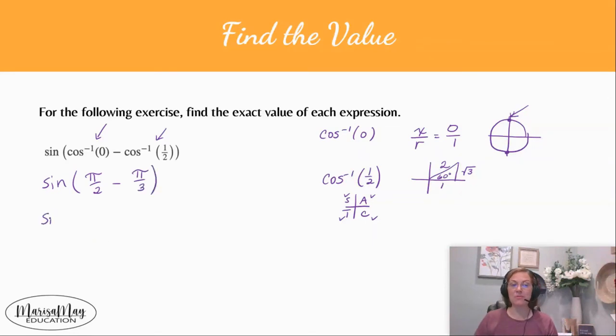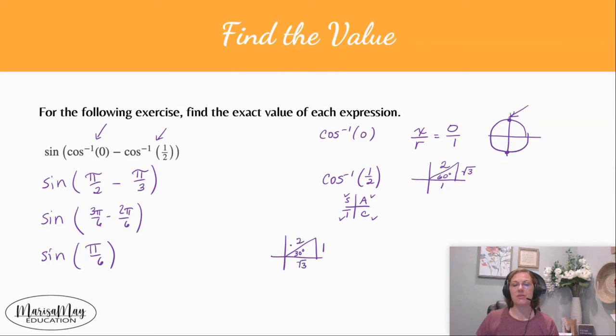Now we're done with the inverses, so we're going to subtract these fractions. If you quickly make a common denominator with them, you can see that we are actually finding the sine of pi over 6, or 30 degrees. So draw your triangle. You've got 30 degrees. Across from the 30 is the 1. 2 is your hypotenuse, and your other side is square root of 3. So you can see that the sine, or y over r, is 1/2. And that is my final answer for this problem.